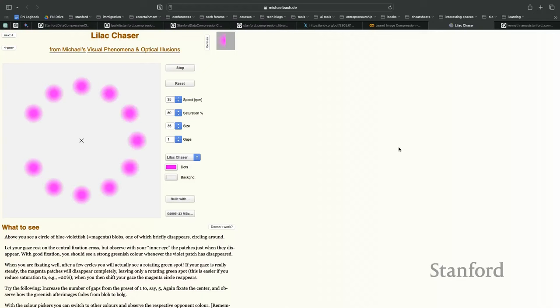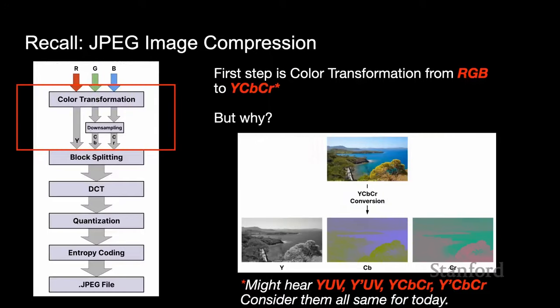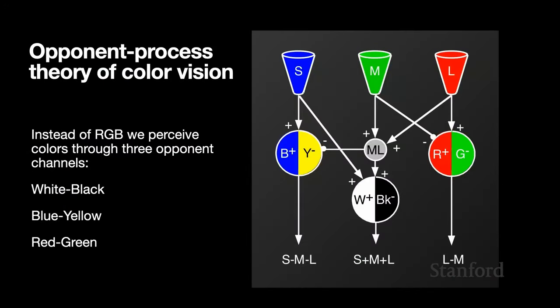Again, it's not your vision. There's nothing wrong with your eyes. You don't have to go get new glasses after this. It's a known effect. We talked about the trichromatic theory of color, but there is another theory of color called the opponent process theory of color vision, which says that there are pairs of colors which are negatives of each other. The effect I showed you in the last slide is called the afterimage effect: if you focus on one color, your eyes adapt to subtract that color out. So when you look somewhere else, your mean color is very different. That white space in the lilac chaser example suddenly becomes like the negative of red, not really, but that yellow-green, whatever color you want to call it.